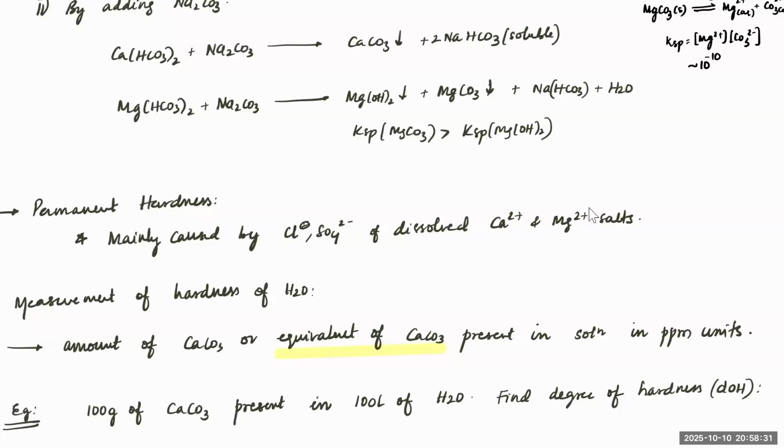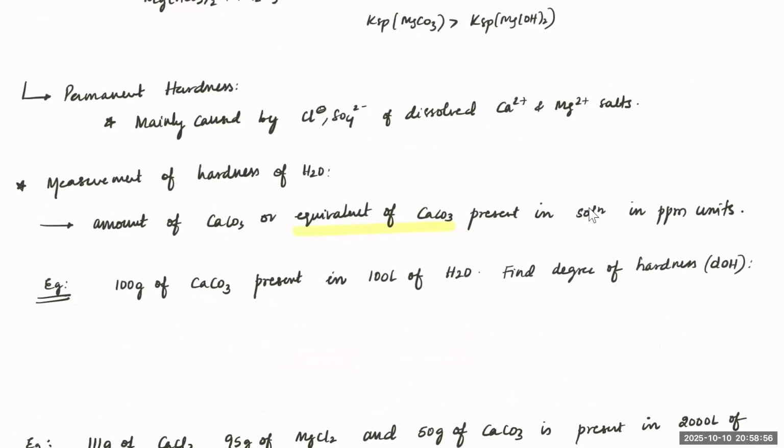So normally what you notice is magnesium hydroxide has a lesser Ksp value than MgCO3. So chances are this will get more precipitated, this will get less precipitated. Now, whether this will get precipitated or not, that also depends upon how much carbonate ion you are adding. More the amount of carbonate you add, more is the precipitation you can get. Okay. Clear on this point?